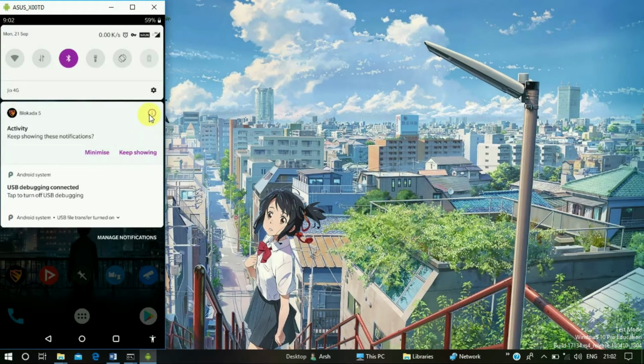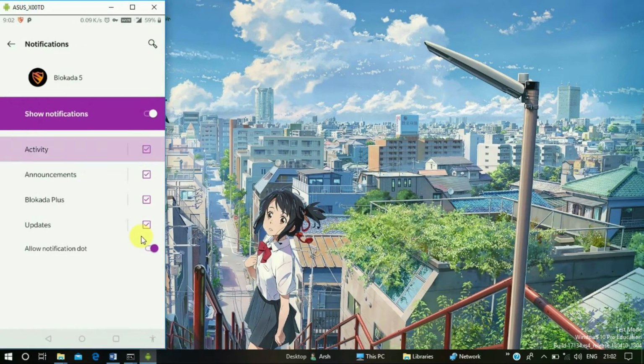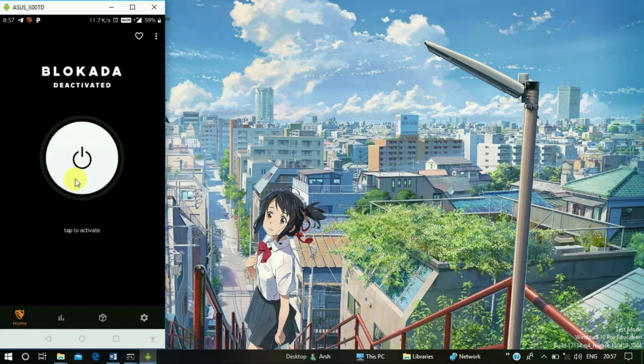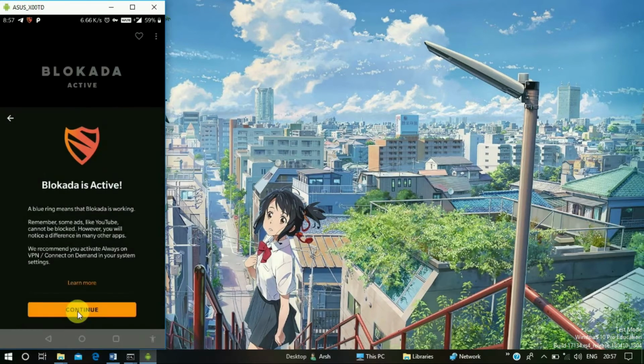And if this notification annoys you, you can disable the notifications from this app, but make sure that you see this key icon all the time to know that it's actively working. And trust me, you don't need to worry about battery drain because it's very nominal. So if you're tired of seeing ads on your phone, then Blockad is a must-have app.